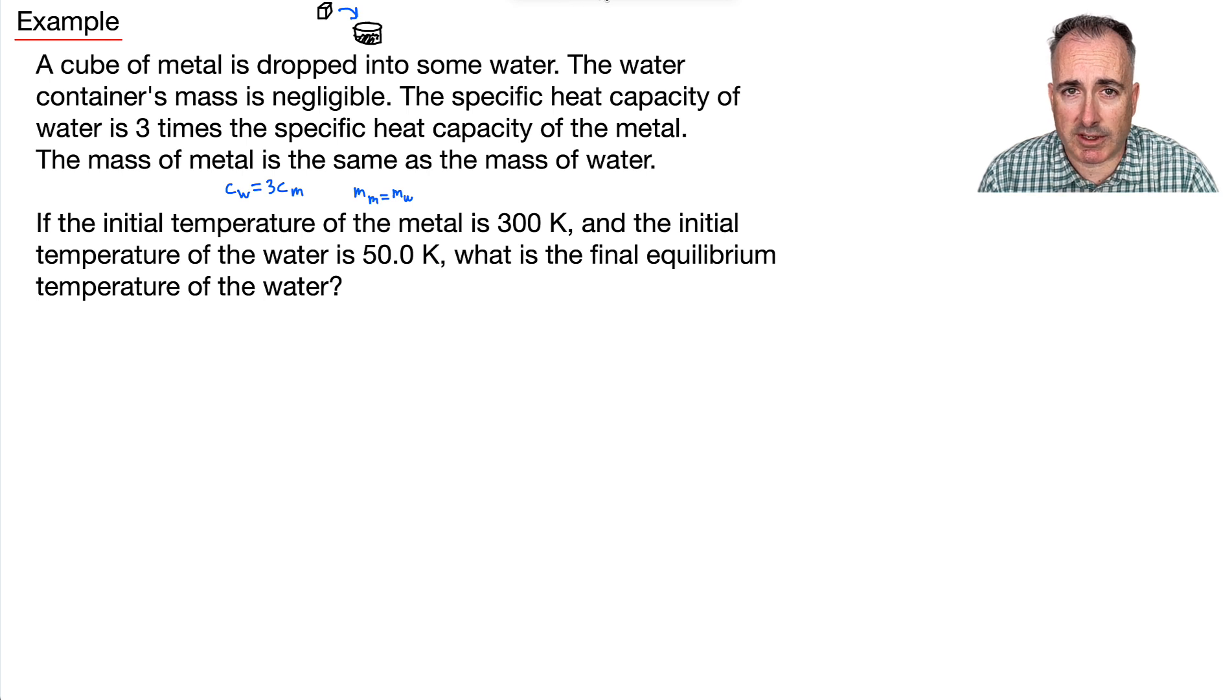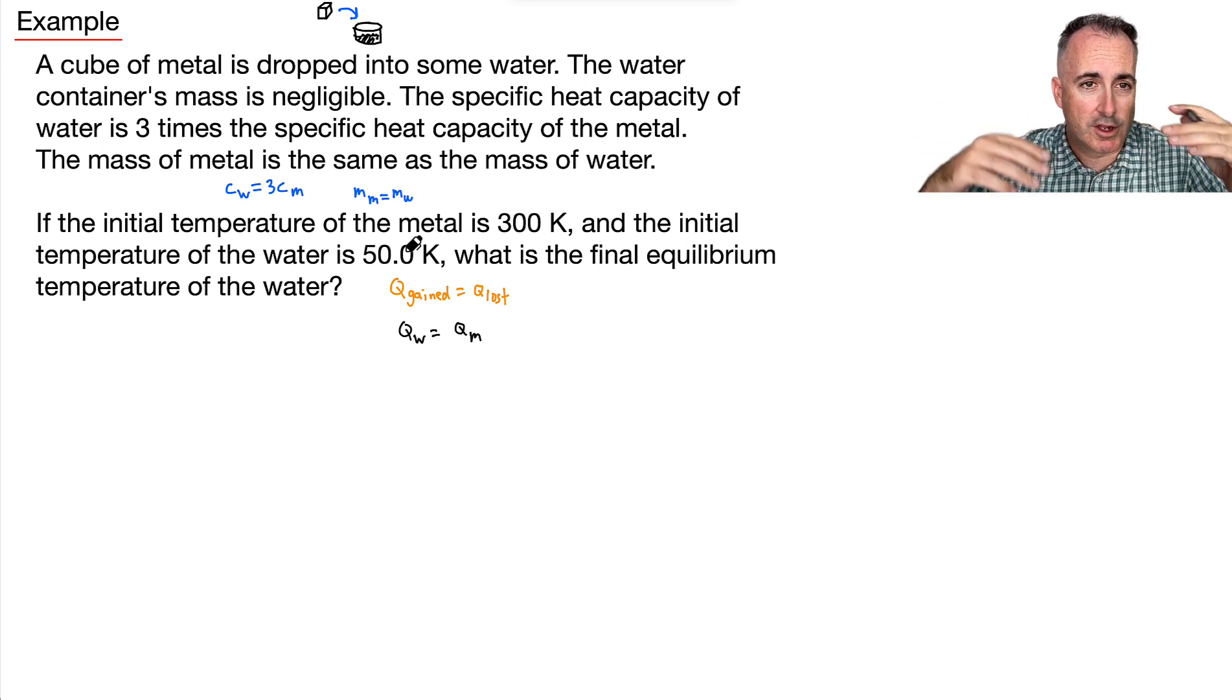Well, like before, when I talked about, I always set up an equation like Q lost equals Q gained. I'm going to do that here. So Q gained, whoever goes up in temperature, is going to equal Q lost, whoever goes down in temperature. So now let's think about it carefully. Who goes up in temperature? Is it the metal or is it the water? Well, the metal's initial temperature was 300. The water's is 50. So it must be the water then they'll be gaining. So that means I'm going to say QW equals QM. In other words, the metal will lose energy because the equilibrium will be somewhere between 300 and 50.